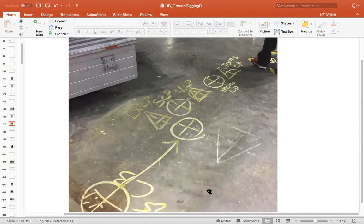And I think the obvious thing to be noted in this photo is that we've got a 1 ton with an arrow dragging over to another position with another 1 ton location. What that's essentially saying is we've gone around, and as we were chalking out, we probably carried the laser level with us and did some efficiency. So where we could move things in order to hit dead hangs or to hit evens, we did that. In this circumstance, we're dragging that 1 ton from the position it was originally chalked out and giving it a new position. I think it's pretty easy to determine as well, there's probably an upstage downstage beam and probably a left right beam right in line with all of these points, because I'm sure they didn't chalk out like this.